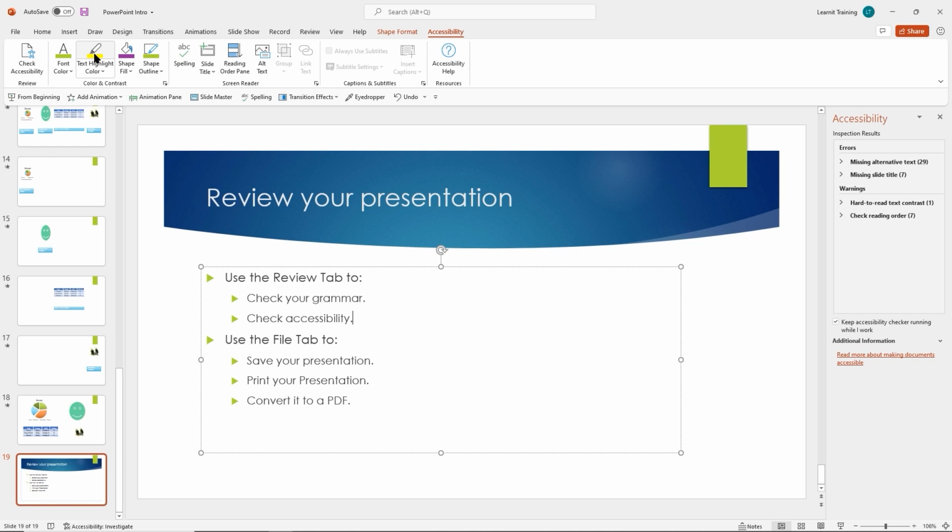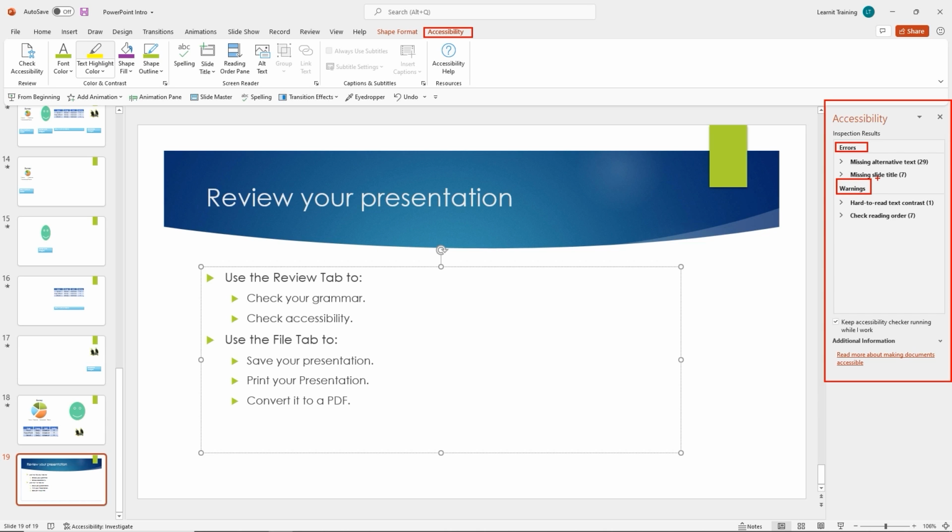And notice this is very intuitive. It's taking a really deep look at your presentation, and it's going to provide you with some really good feedback as well. We have an accessibility contextual menu over here that allows us to do a lot of different things. But the main thing to focus on is this pane relating to accessibility. If we have any errors, it will let us know, and if we have any warnings, it will tell us that as well.